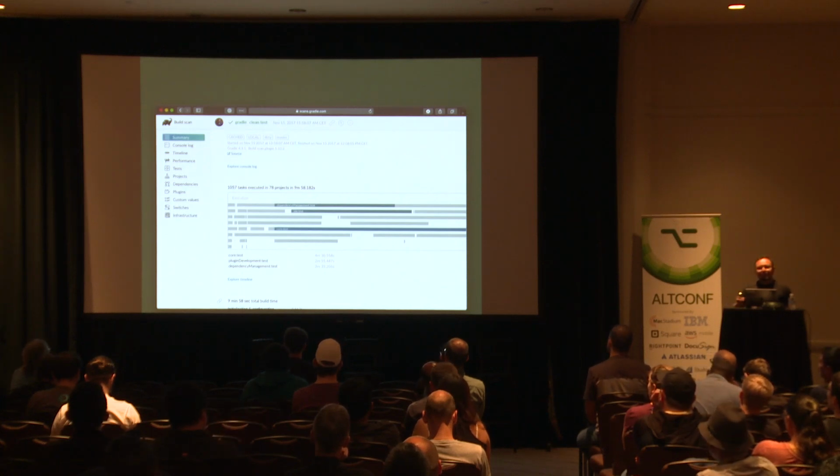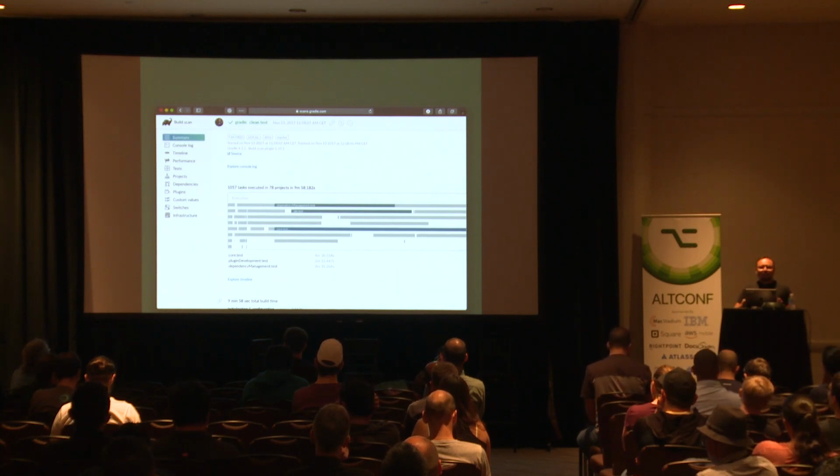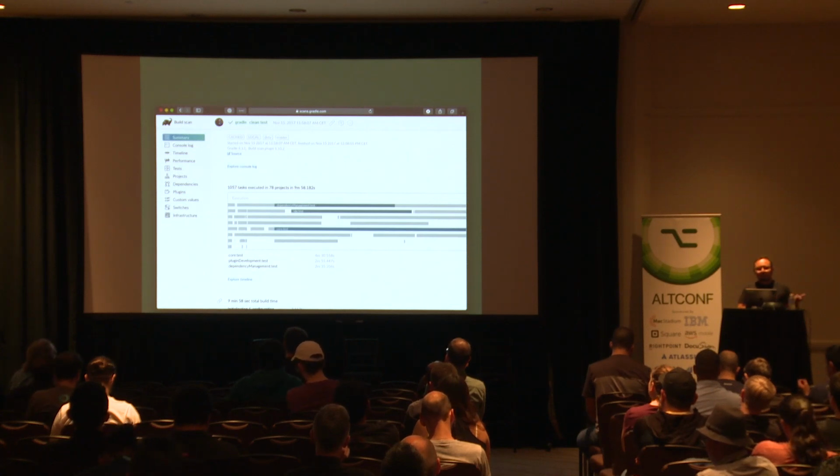So what happens in that scenario I was telling you about, where someone tried to build the project after you merged a commit and it's not building? It's having some issues. So instead of sharing a screenshot of the IDE or copy-pasting the error from the console, they can share the link to the build scan. And then you can go and take a look and probably see, okay, this is not an issue with the code. Probably you have to update this plugin because it's needed to run the new feature.